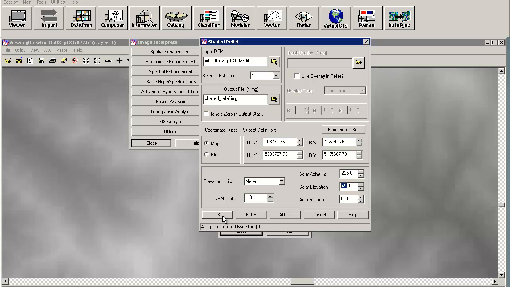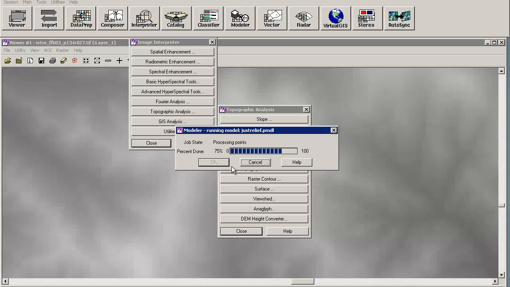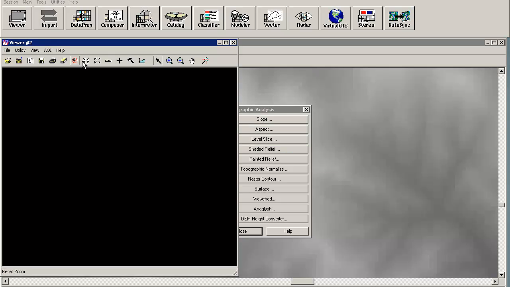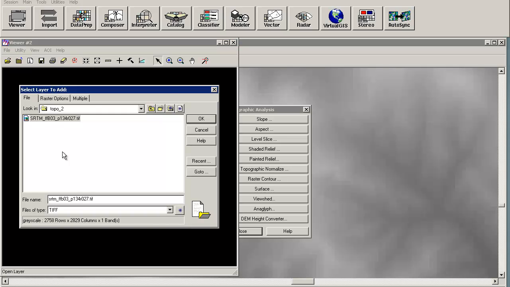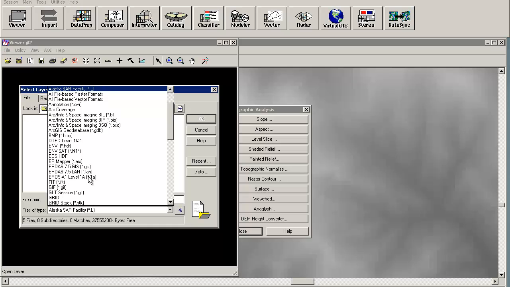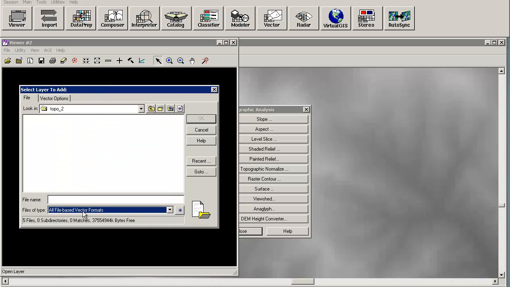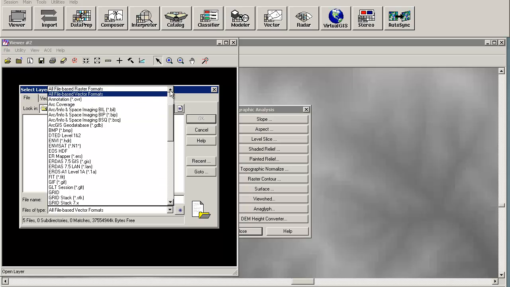So we will leave that as it is, and it's now calculating the shaded relief. And so we will have a second view, and let's have a look at this. How does it look? And what is for sure, you have to, oh no, not vector, it's raster.